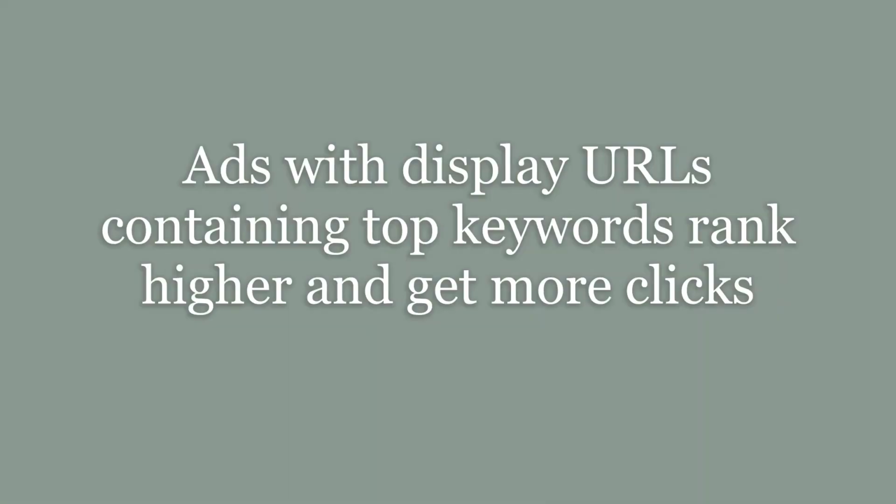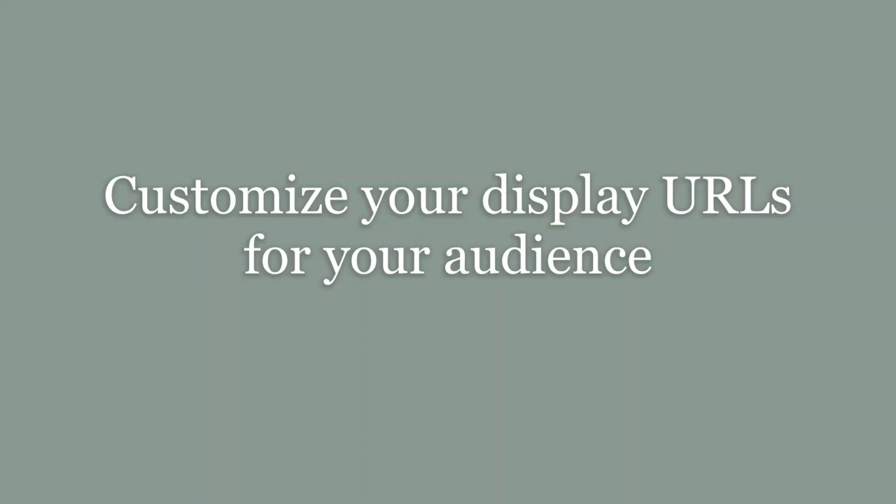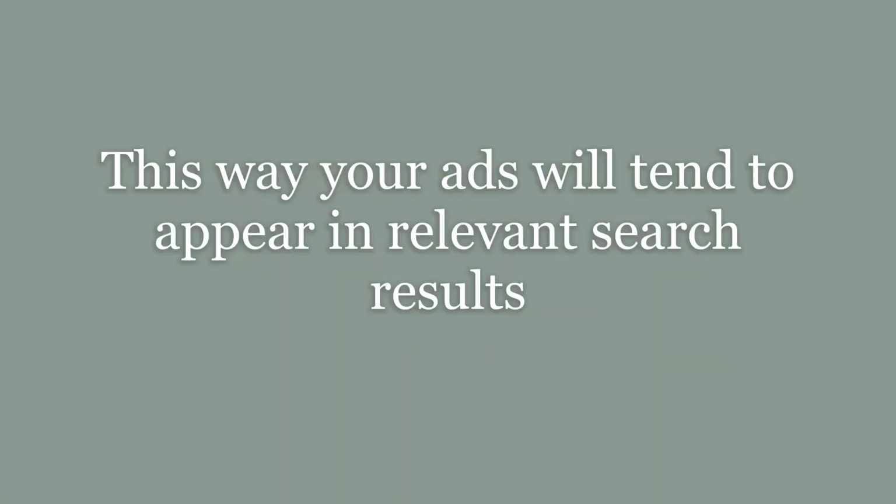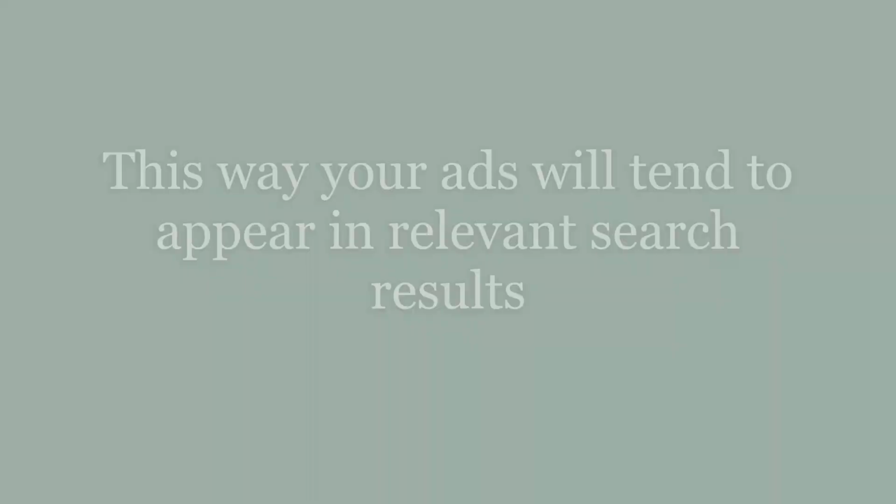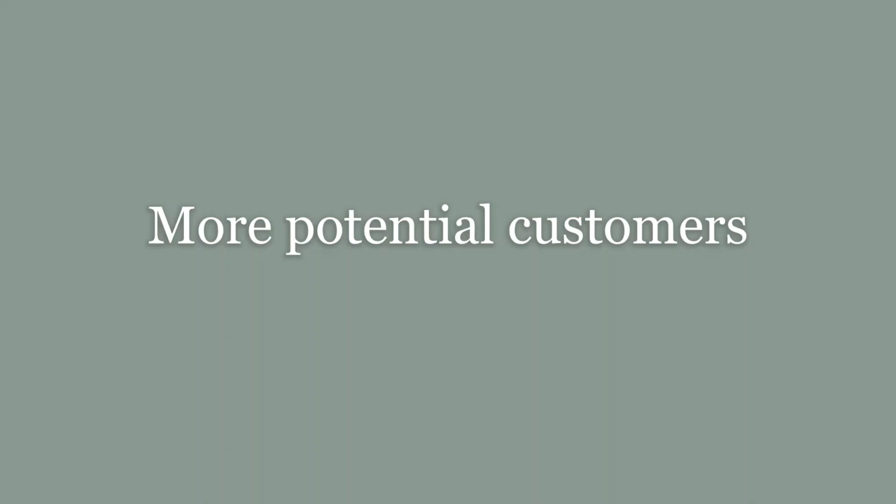When your ad's display URLs have top keywords in them, they are more likely to appear in front of the right audience, and they will tend to rank better for those keywords. Customize your display URLs for your audience. This way your ads will tend to appear in relevant search results, and you will reach more potential customers.